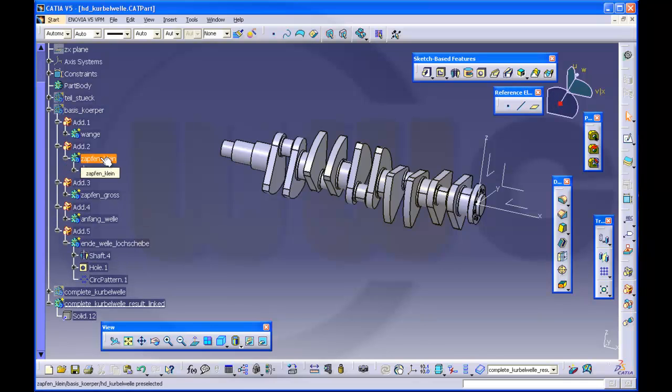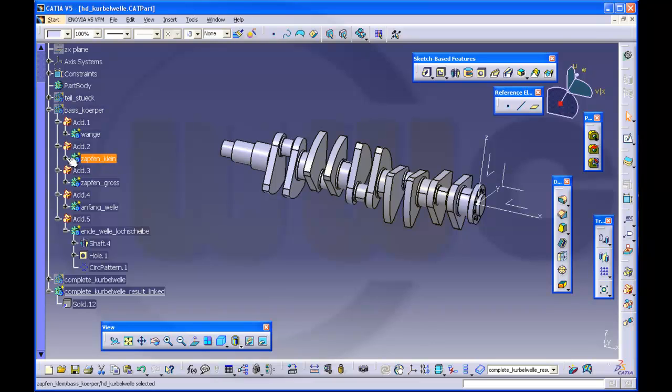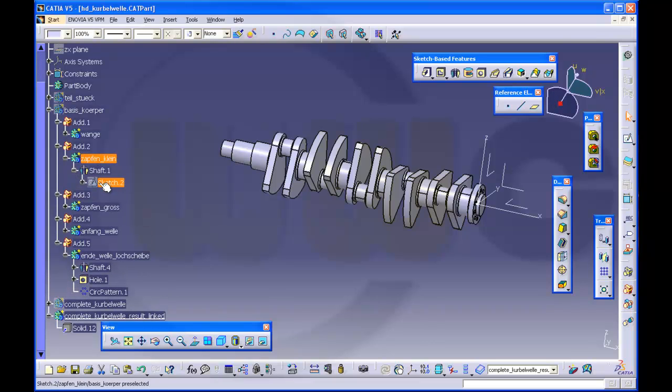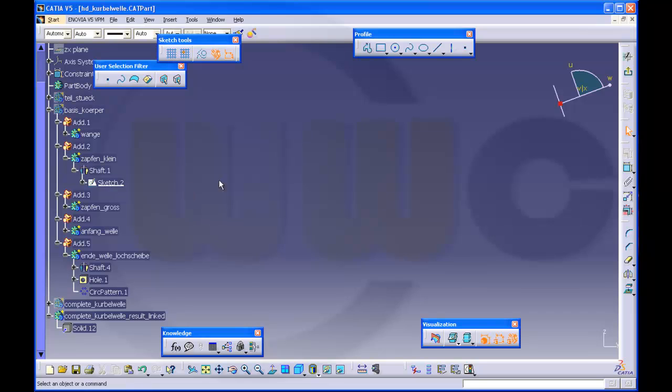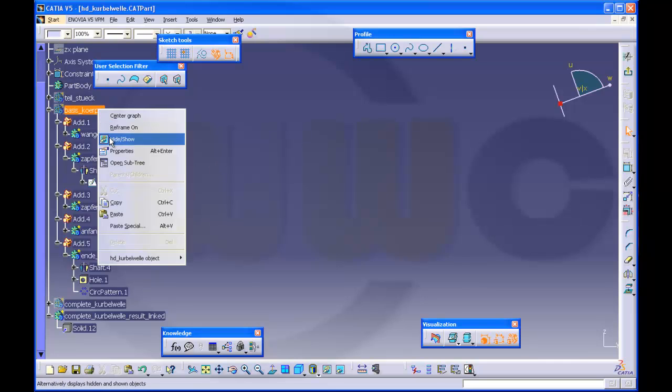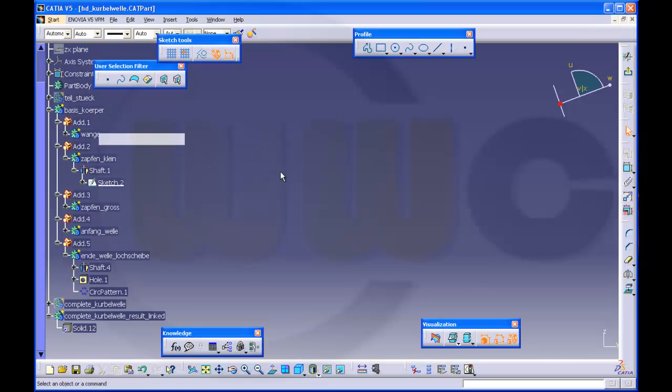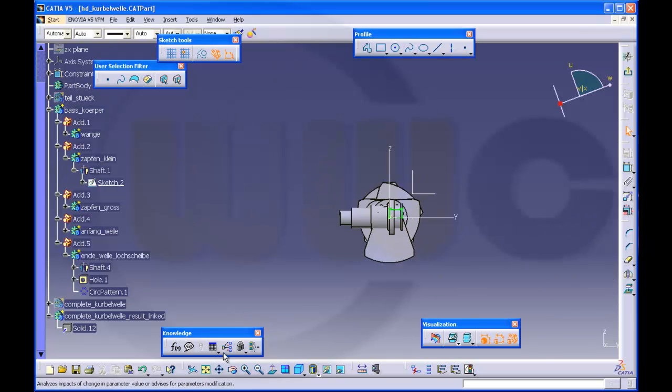go to the small one, to the sketch. Maybe you should show them. Come on. There it is.